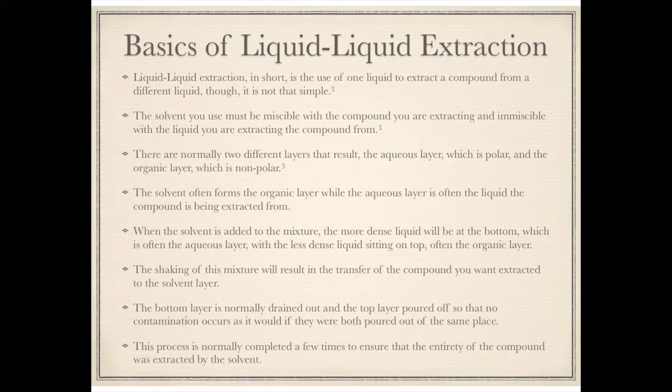The shaking of this mixture will result in the transfer of the compound you want extracted to the solvent layer. The bottom layer is normally drained out and the top layer poured off so that no contamination occurs, as it would if they were both poured out of the same place. This process is normally completed a few times to ensure that the entirety of the compound was extracted by the solvent.